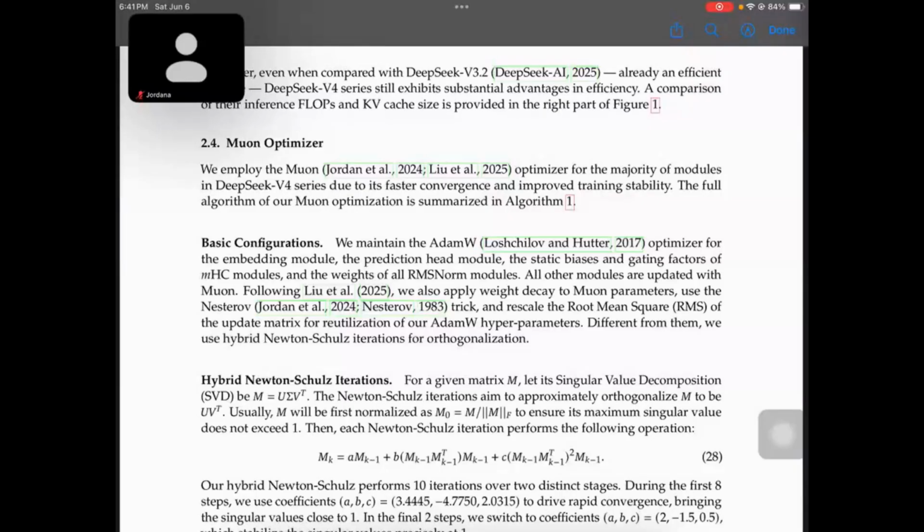it uses a Newton-Schultz orthogonalization strategy that kind of helps to get better representations for optimization. However, the thing with the Muon optimizer is that it can only be used for square matrices.